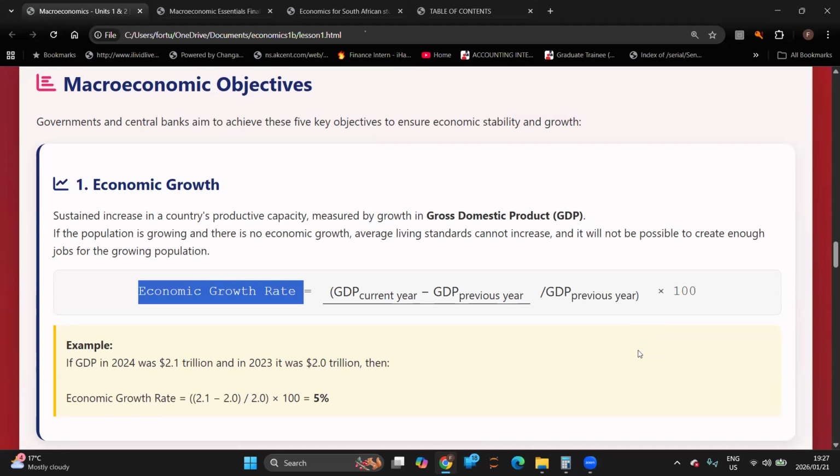So the key question is, why is it important for an economy to grow? Let me just pose this as a question. Let me hear your thoughts. Why is it important for an economy to grow? Is it not just enough to produce the same amount of goods and services that we produced in the previous year? Why do we need to have an increase in the gross domestic product from time to time? This is just a question. Why do we need economic growth? Let me hear your thoughts. Feel free.